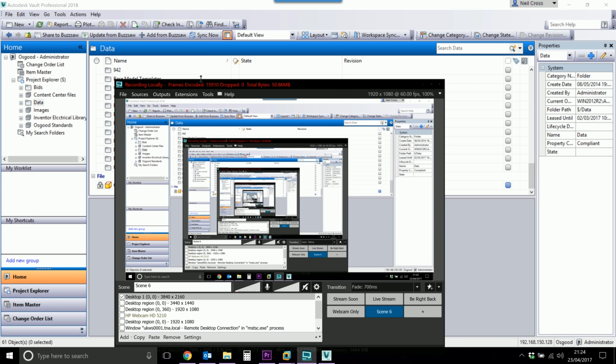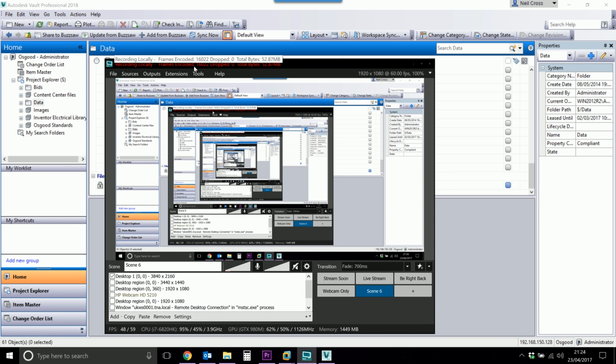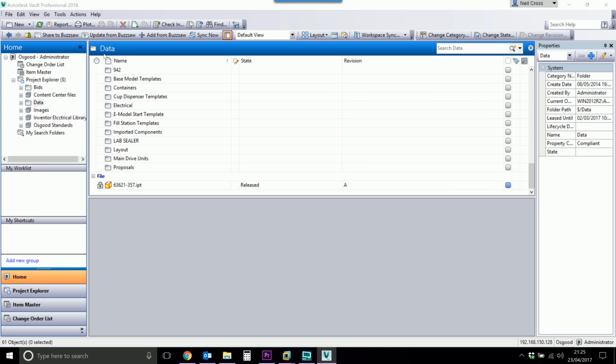This is my screen capture software, and this seems to work fine, but sometimes when you load it up at 1080p and then you switch to 4K, or you switch from 4K down to 1080p, it just destroys the interface of a lot of applications, and it requires numerous reboots to get the scaling to fix itself. A lot of these applications don't fix themselves until you reboot. It's awful, but there are times when it's worth it.